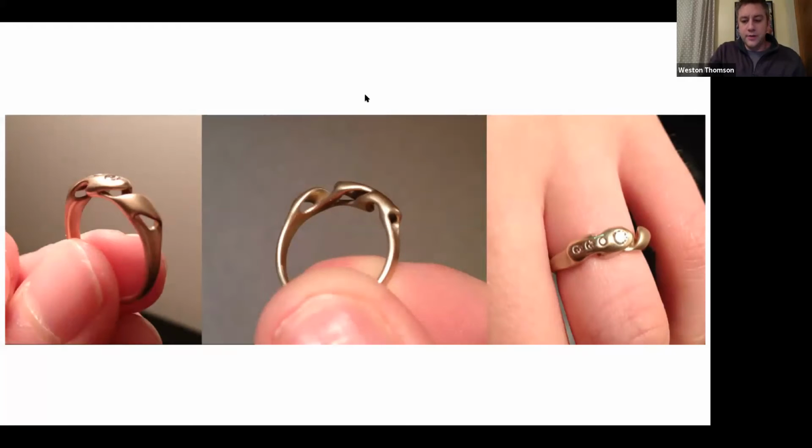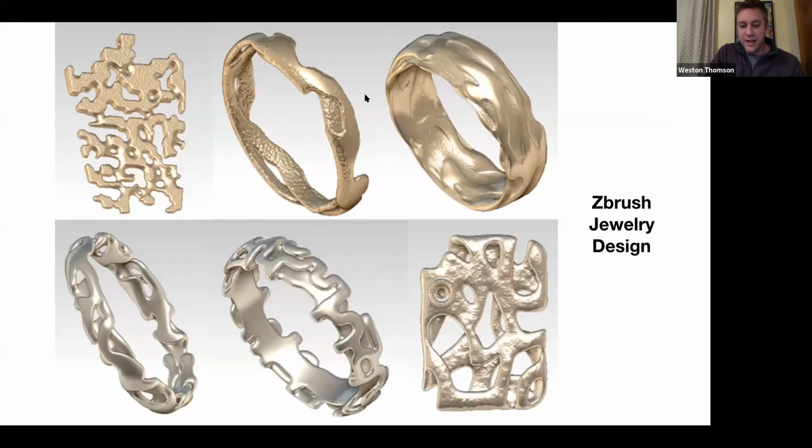All right, so jewelry, totally cool. I never thought I would be able to make jewelry before, but 3D printing and 3D modeling helped me break into that creative outlet that I never would have otherwise. So really excited. You can do a lot of really fun stuff with it.